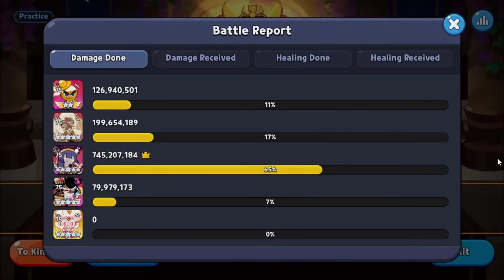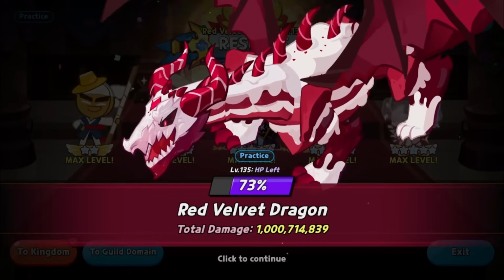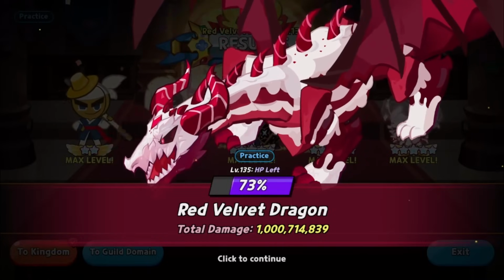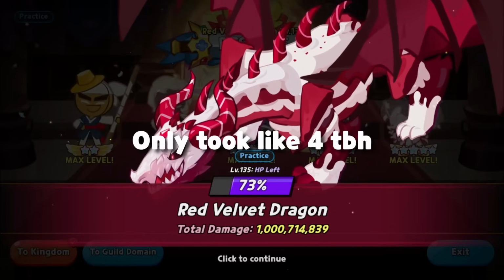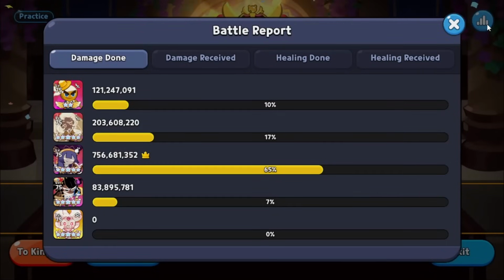And I will be going to my own account now. Why? I will be showing you how to do this strategy, but with a slower and a lower Rebel. So, moving on. 2 hours later. Hey, I don't know about you, but to me, that was first try. First try, baby. 1 billion damage. Let's go.